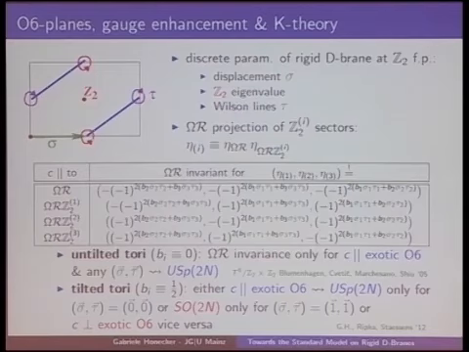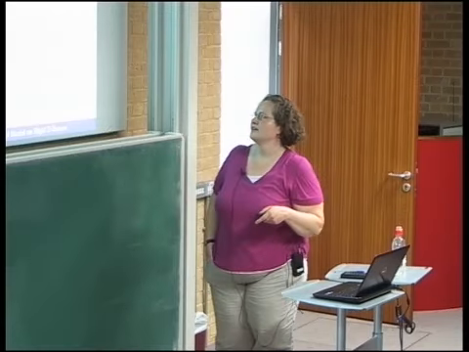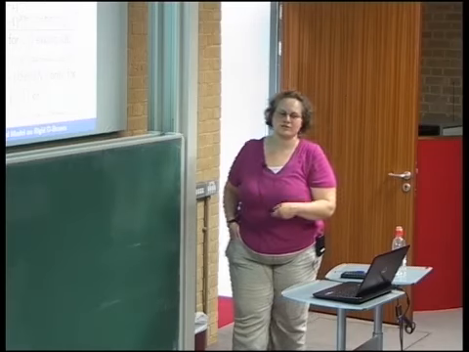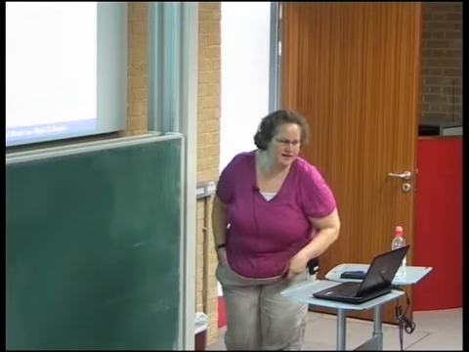And that's of course a drastic change if I want to do model building, because if I want to realize the weak interactions by an Sp group, I have just half the amount of Sp groups. And also if I'm talking about consistency conditions, we have this K-theory constraint where we use probe branes of Sp(2) type. Again, here it's only half the amount of equations that I need to use.